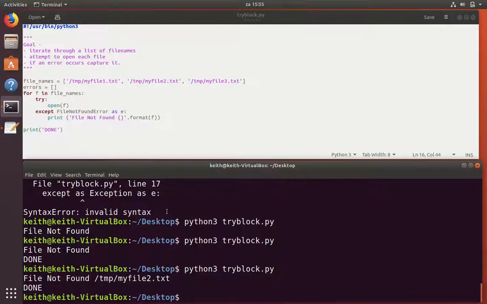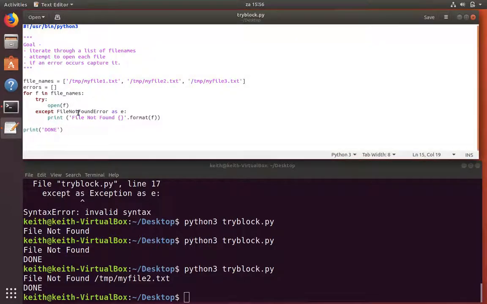Okay? So it's very important that you add try and except statements into your code if you know the type of exception that you may run into, based on the kind of work you're doing. For example, if you're trying to open a file, you can use FileNotFoundError. If you're trying to connect to something, you may have a different kind of error. If you just want to catch everything general, you can just use Exception, like we initially did.